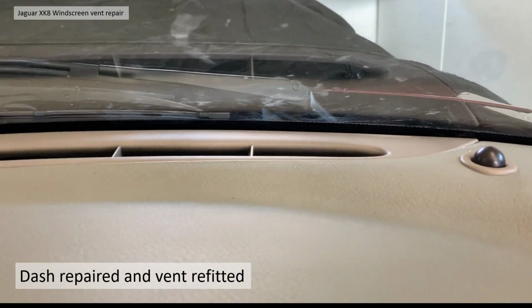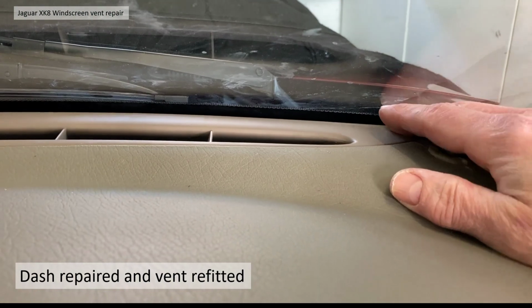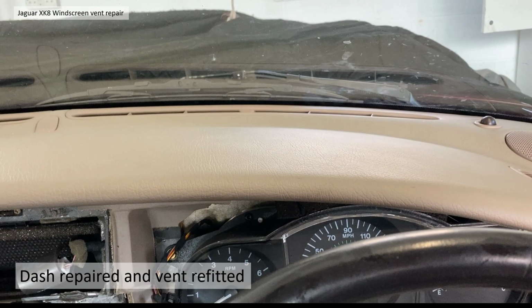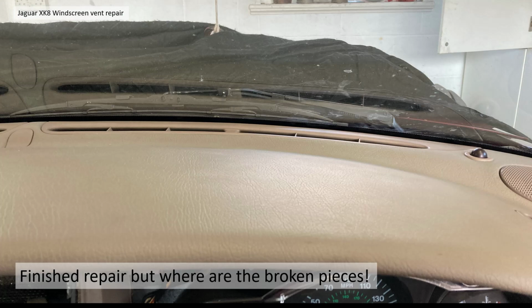Bear in mind the front edge of those closer to you had actually broken away. It did locate quite positively. And I have since had it up and down the road and it didn't come off, so thumbs up with that.